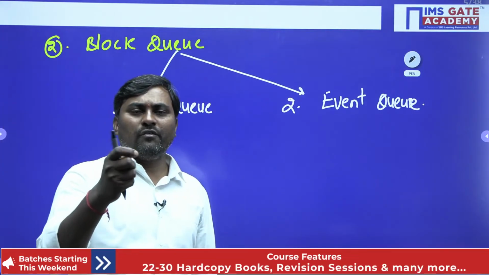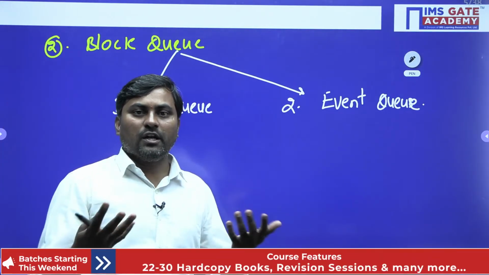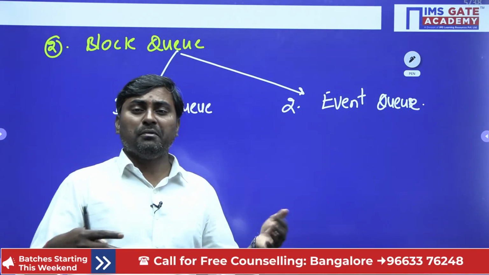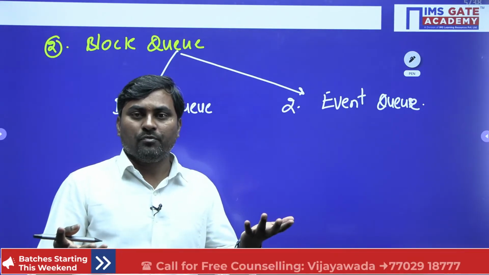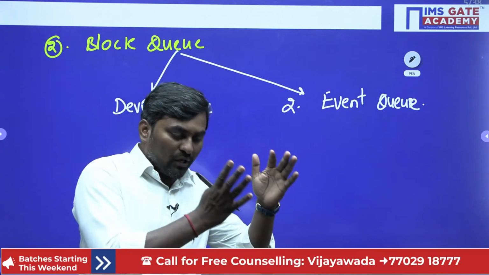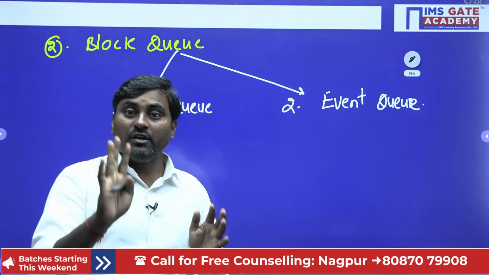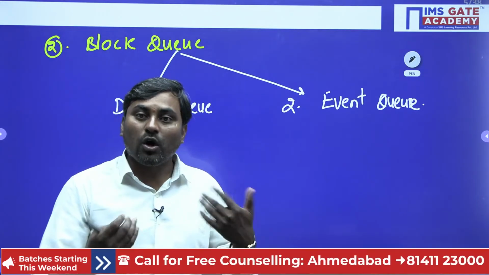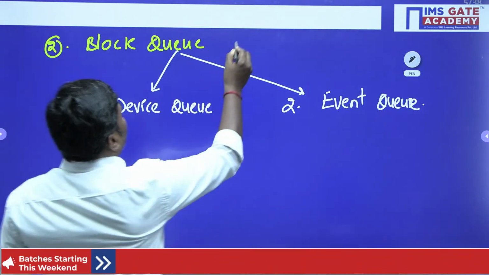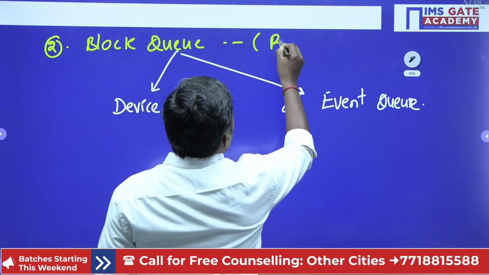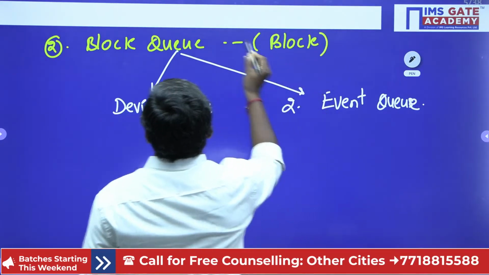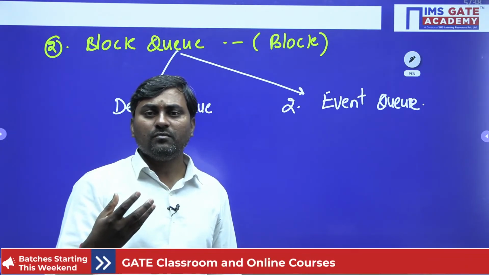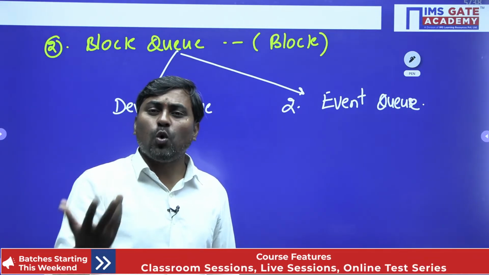Whenever a running process is required to perform an IO activity or system call execution, or it may be waiting for an event to occur, the process will move from running state to block state. We discussed the states, right? Running state to block state. The block queue is nothing but the block state here. Please observe, the block state is implemented by the block queue, because the process goes for IO activity or goes for some event.